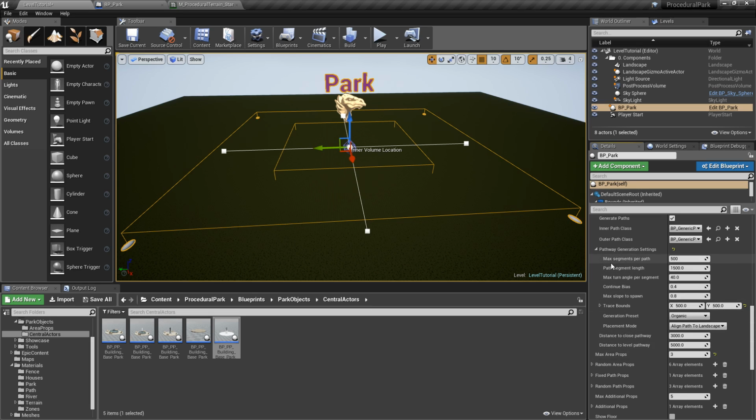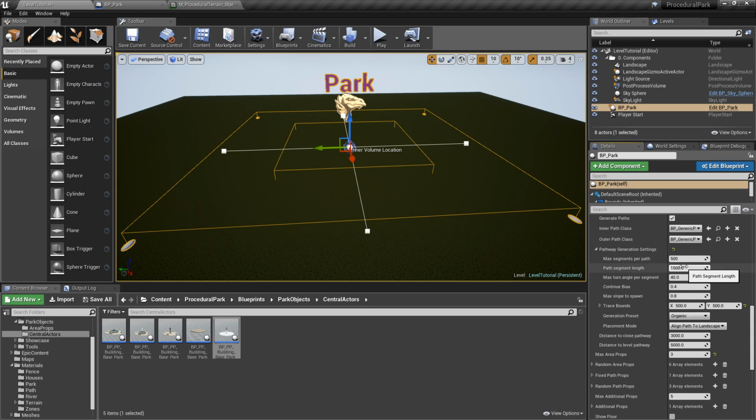The max segment per path is just an upper bound. It's basically saying no single path should have more than 500 segments, and that's for performance reasons, right? It's good to have an upper limit. The path length means that every single segment will have a length of 1500 units. So I am creating the pathway segment by segment.